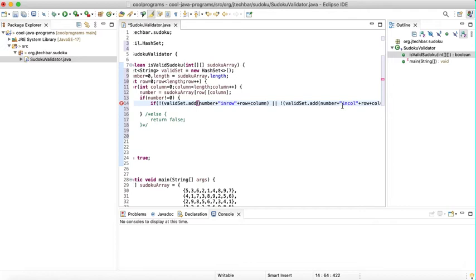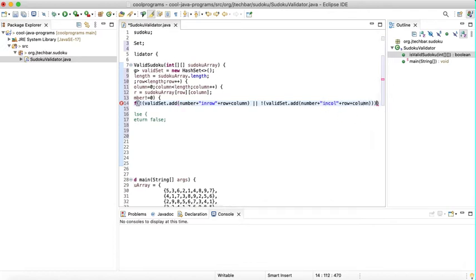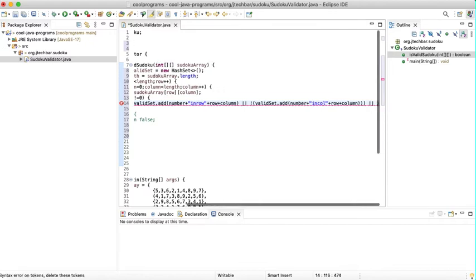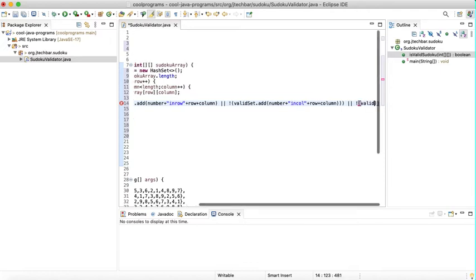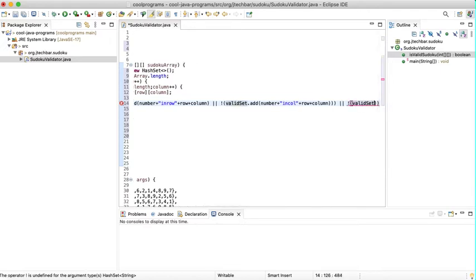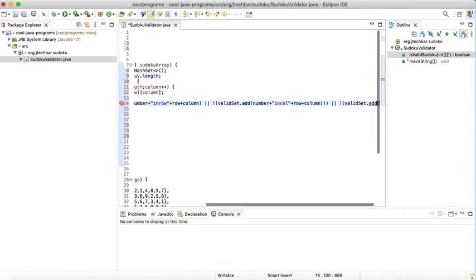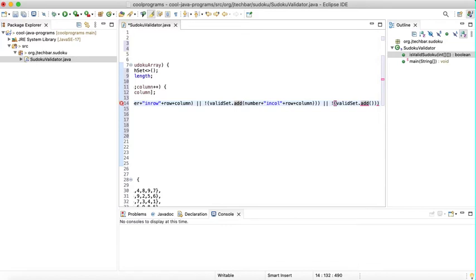Similarly, the third validation I'm going to do is we should also make sure it should not be present in the 3 cross 3 box or matrix within the Sudoku. So again, I'm going to check if it is already part of the box.